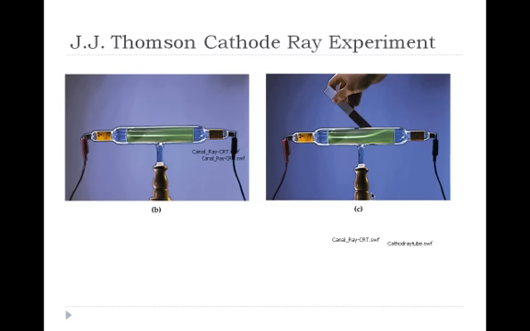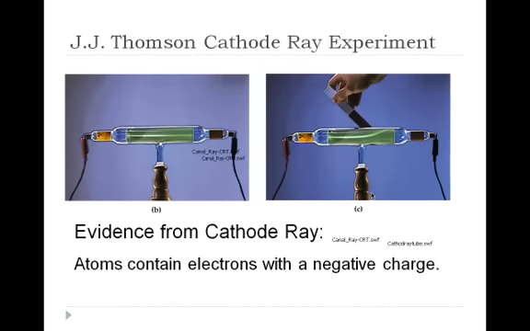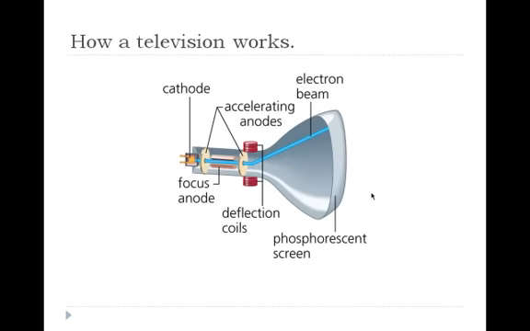When you look at this cathode ray, you see that it has a gas, and then you see this sort of beam in the middle. And that beam can be deflected or attracted with a magnet, and that's how J.J. Thomson was able to figure out that the electron had a negative charge. If you look at picture C on the right, if that's an electron beam, the reason it's attracting, remember, electrons are negative. Negative doesn't attract negative. It's positive that attracts negative. So the end of the magnet that is facing the cathode ray tube is positive, and the beam is being directed upwards. So the evidence we get from the cathode ray tube is that atoms contain electrons with a negative charge.